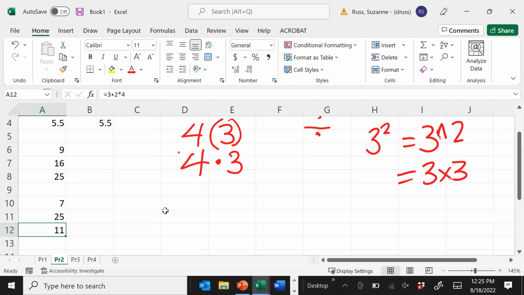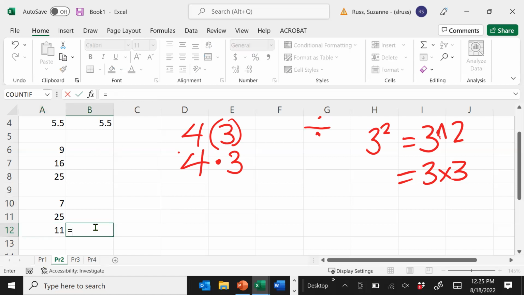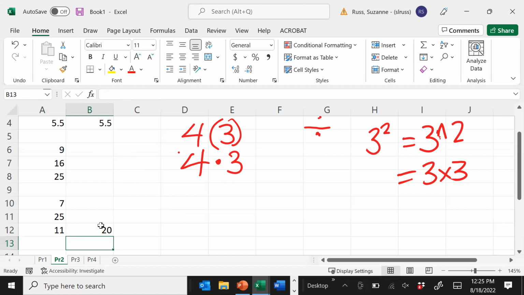What did it do? It took them in sequence, so first multiply, then add. If we wanted to do it the opposite, we go equals, and we have to put parentheses, 3 plus 2, times 4. Then we'll get first the addition, then the multiplication. Okay, so just some little tips there, some reminders for you. We're going to use this a lot, and I'll show you a lot more, but this is the basics of what we're going to do.